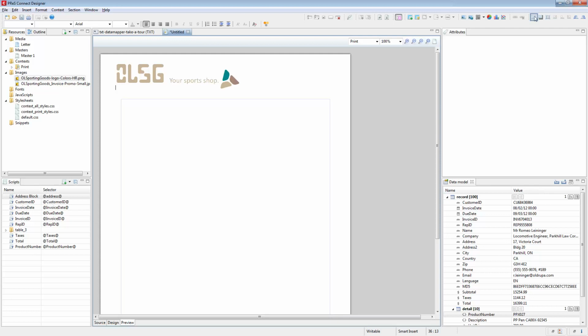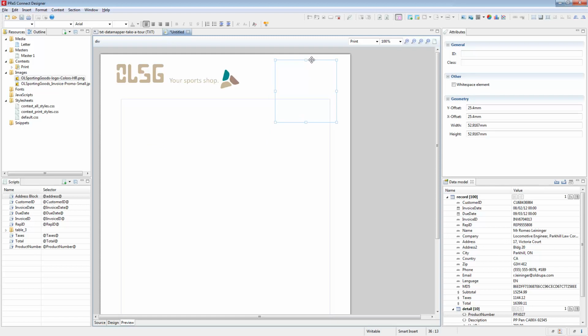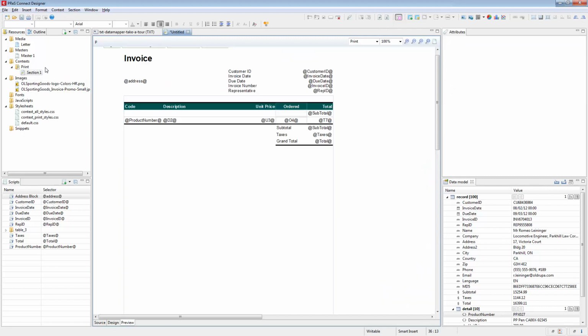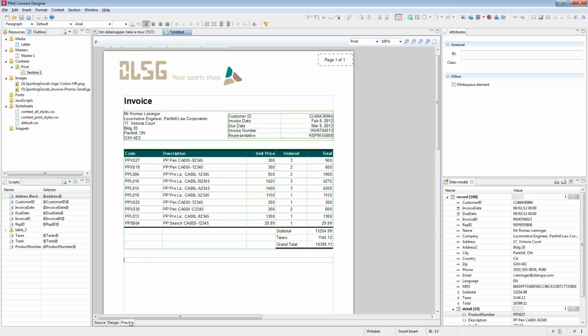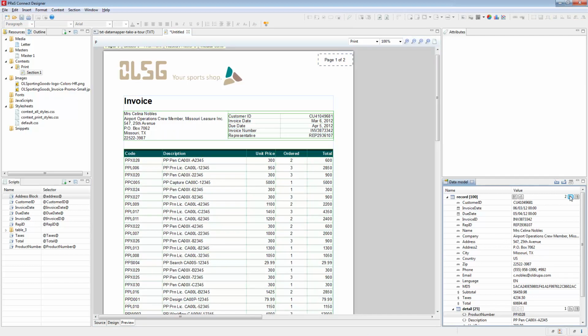We'll also add another position box. And this one will contain our page numbering. Now this is easily done using the tools that we have. So page number of page count. And when we actually see this inside of the context, it shows us the appropriate page number. If we have an invoice that has 2 pages, we have them at the top.